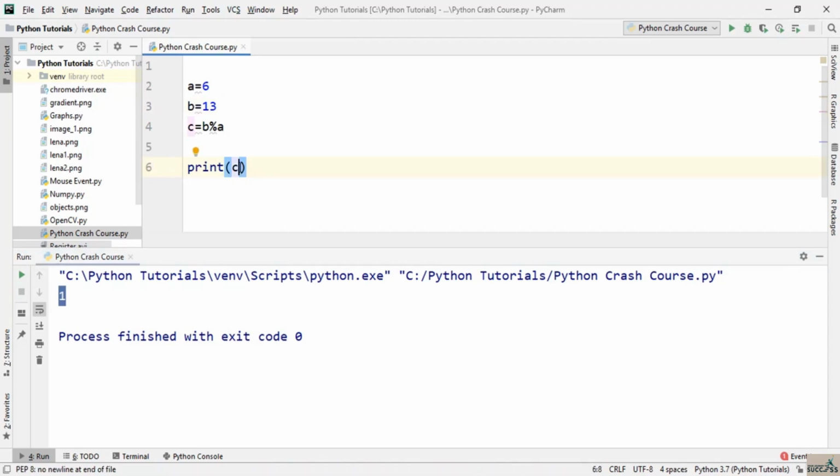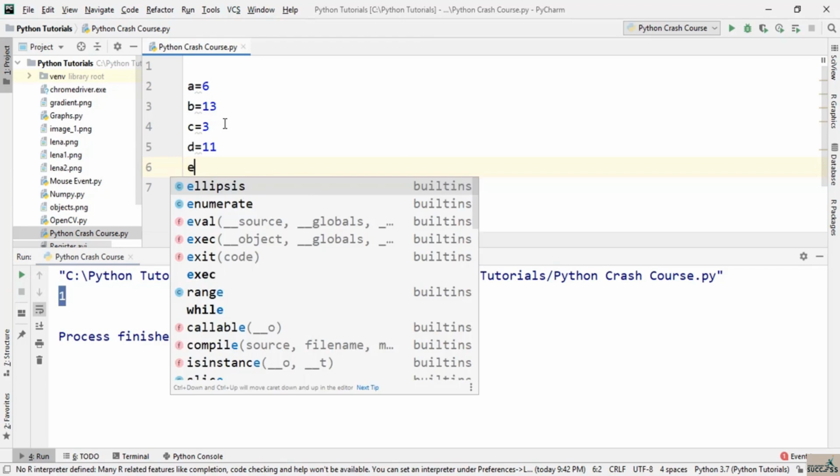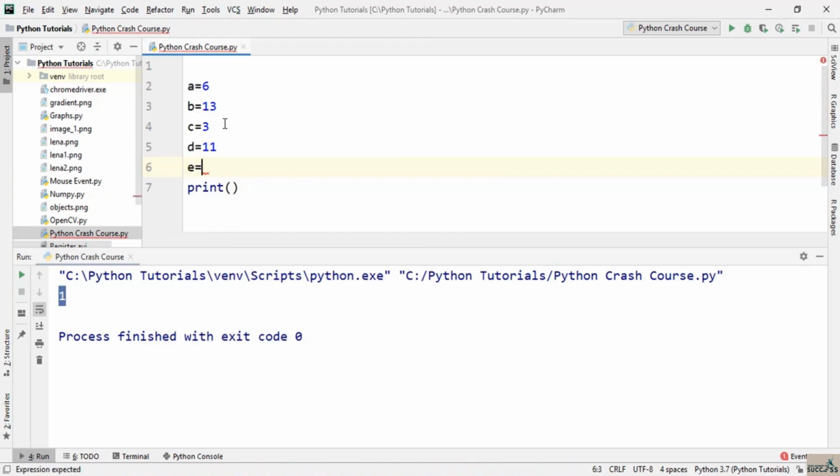Alright, now similarly we can perform some complex expression, something like this. For example we will have a couple of variables. So let's say this variable contains this value 3, and then we will have another variable D, and this time it contains this value, let's say 11, and we will have another variable, let's say E, which contains this value, let's say 5.